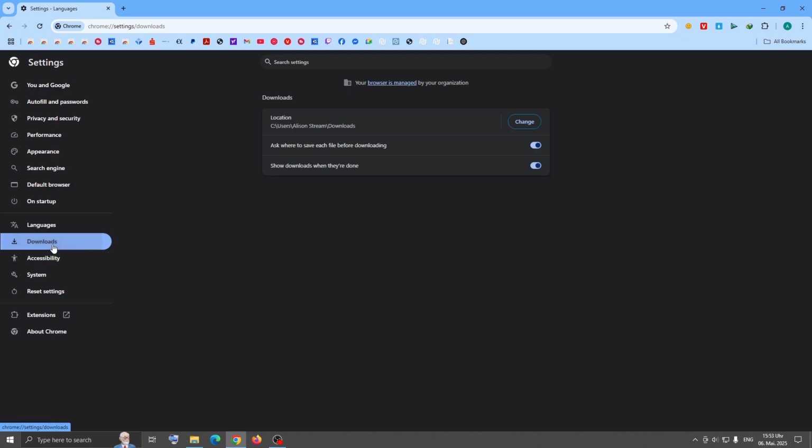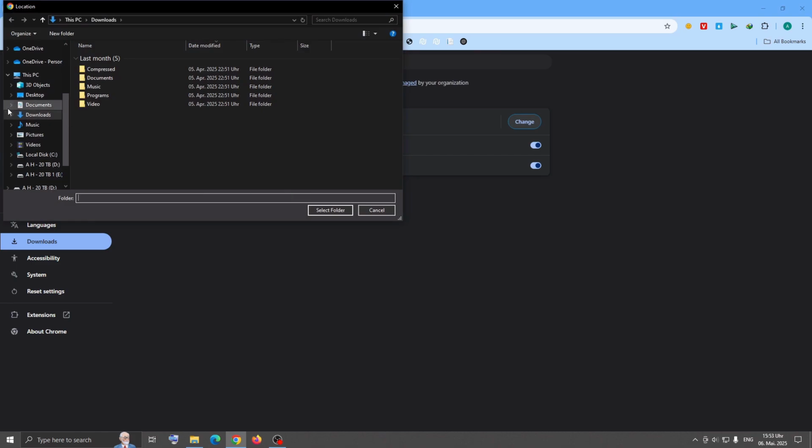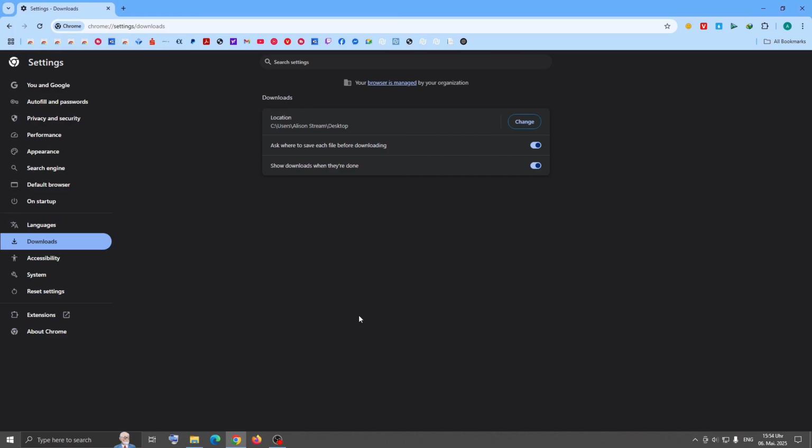In the download section, guys, does it show here? It tells you where your browser will download files to. When you download something automatically, it uses Google Chrome's own browser, and by default saves it in the downloads folder. You can change this if you want. For example, you can click on Change and select, say, your desktop or one of your drives, then select the folder. Once you click on it, everything you download will now go straight to your desktop.